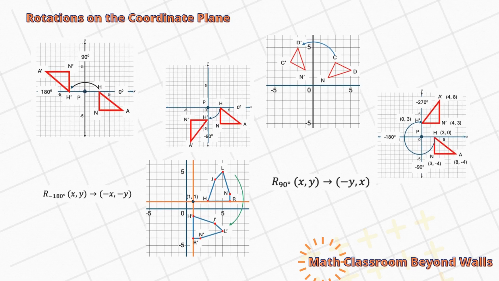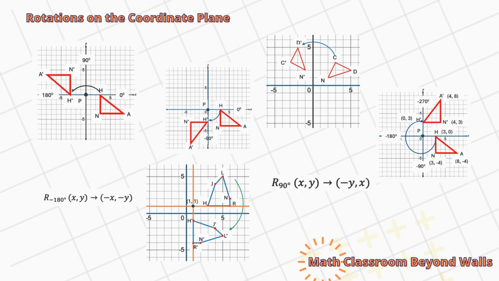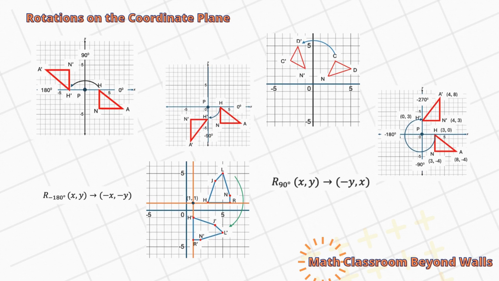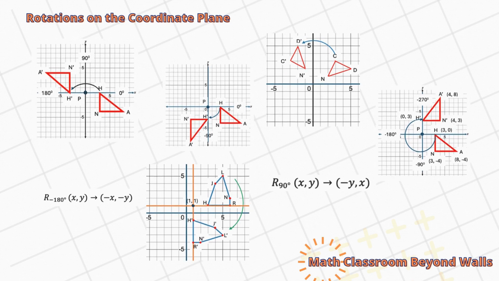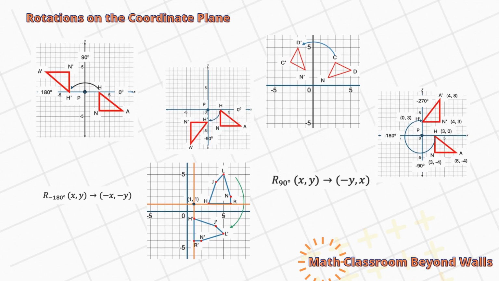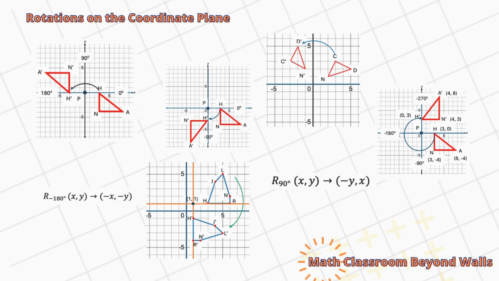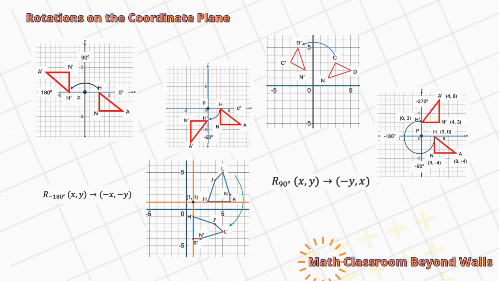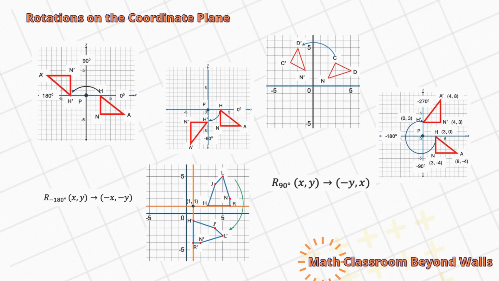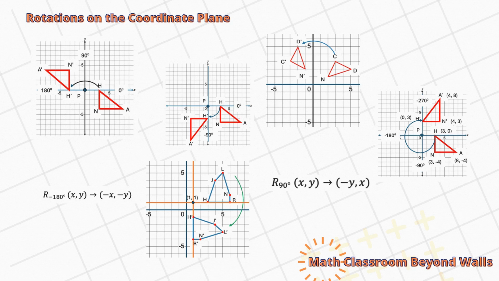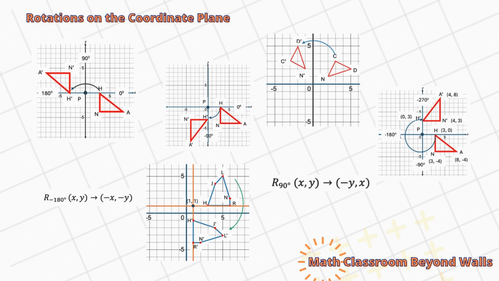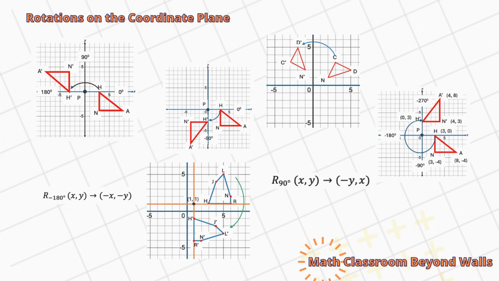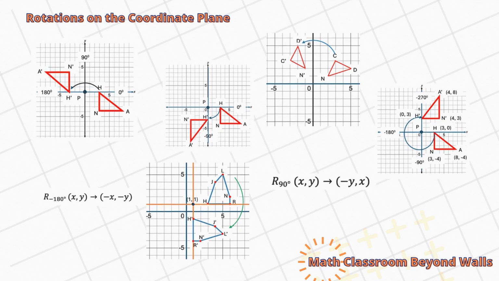In today's video, you will learn how a geometric figure is rotated on the coordinate plane. You will also learn how to write the transformation rule or the rotation rule that transforms the preimage to the image. In like manner, you will learn how to graph or draw the image given the preimage and a description of the transformation to take place on the coordinate plane.